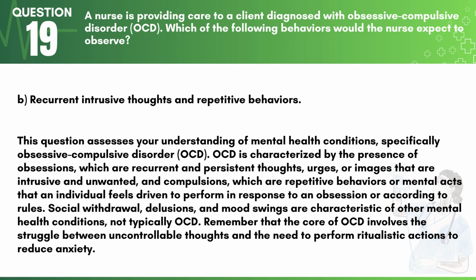Answer: B. Recurrent intrusive thoughts and repetitive behaviors. This question assesses your understanding of mental health conditions, specifically obsessive-compulsive disorder, OCD. OCD is characterized by the presence of obsessions, which are recurrent and persistent thoughts, urges, or images that are intrusive and unwanted, and compulsions, which are repetitive behaviors or mental acts that an individual feels driven to perform in response to an obsession or according to rules.